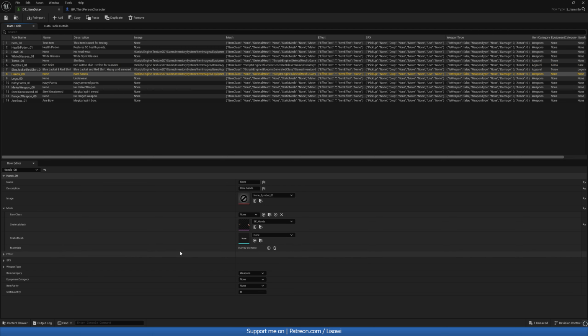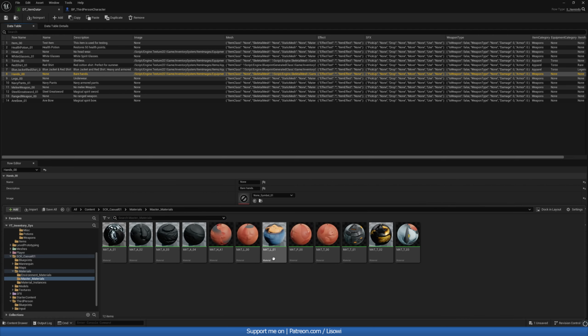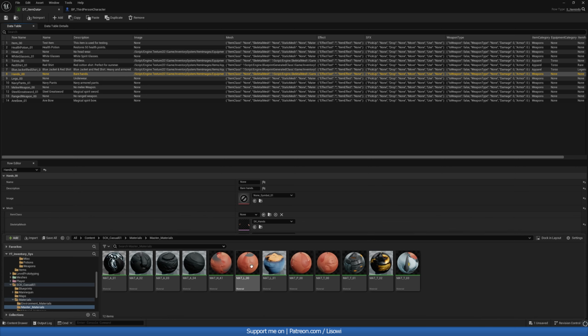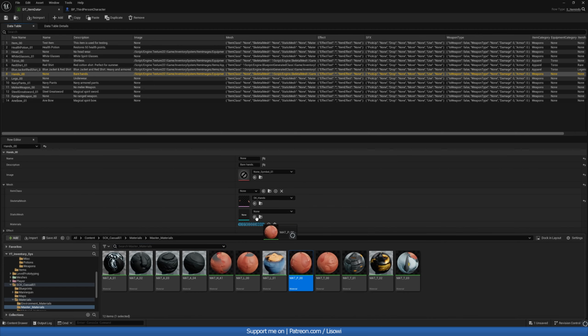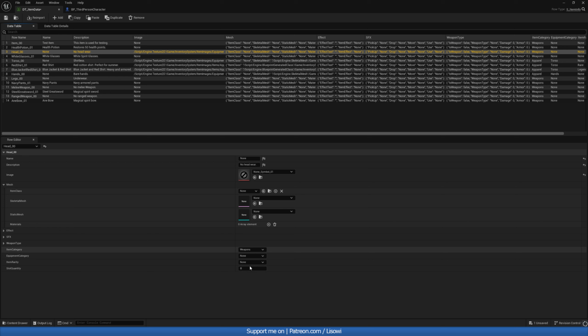For the material, we want a material. For our hands, I'm just going to play the guessing game again. Let's do P. Right, this looks like legs. This looks like the head actually. So it could be this one there. And I can't. Now we can. And we want to do effects, nothing, sound effects, weapon type, item category, again, apparel. This will go on the hands then. Let's say none, slot quantity 1. Did we leave head as none? We did, just to stay consistent. And you want to do this for every single one.